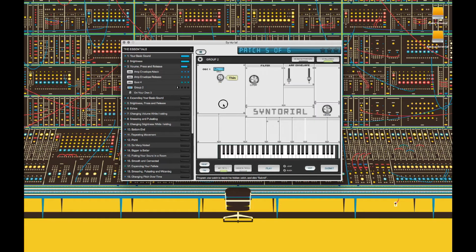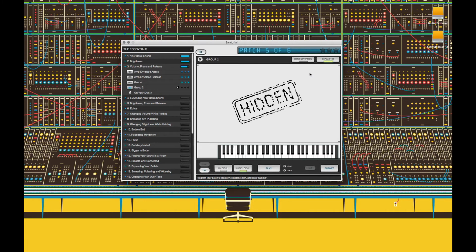I don't think that's a saw. I think it's a pulse, and I think it has a long attack. And I don't know how long the release is. See, again, if you have a patch like this where it has a long attack and a long release, it's kind of annoying because if you just tap it, it doesn't get the full volume.